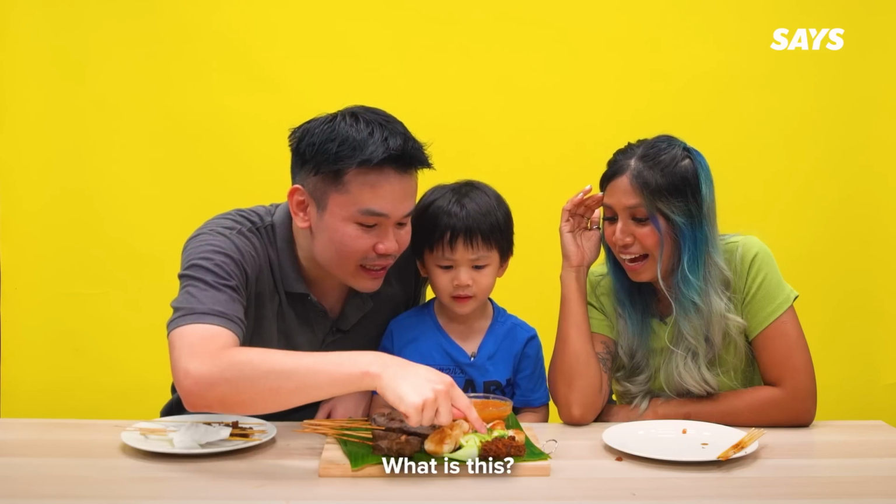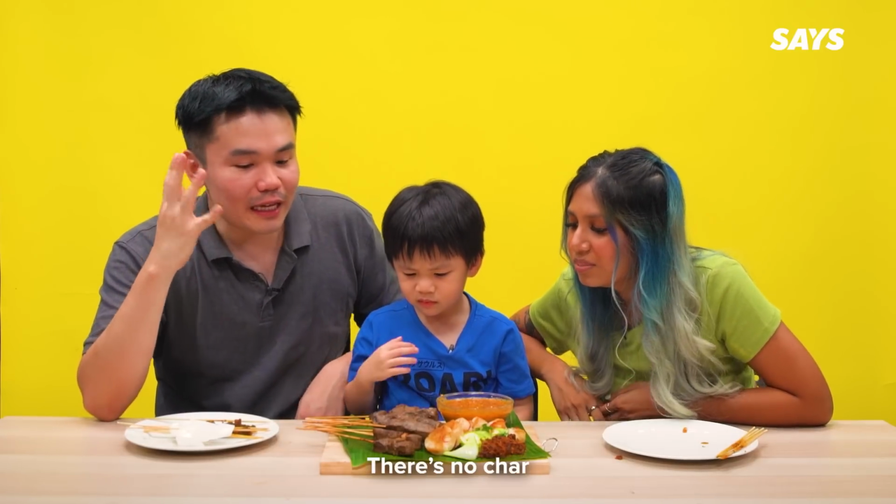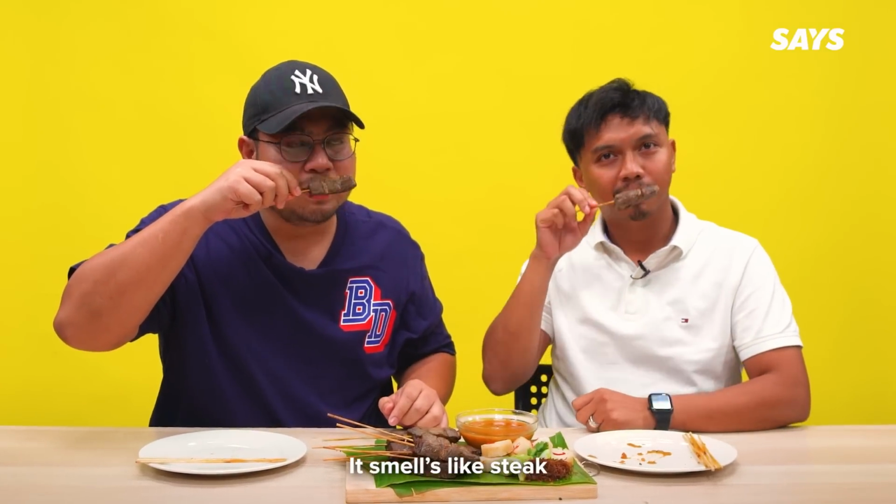Just from the appearance, what is this? It looks like serunding. But okay. It doesn't smell charred though. There's no char. No. This one straight up, no charcoal. Eh, bau macam steak. Yeah, it smells like steak.